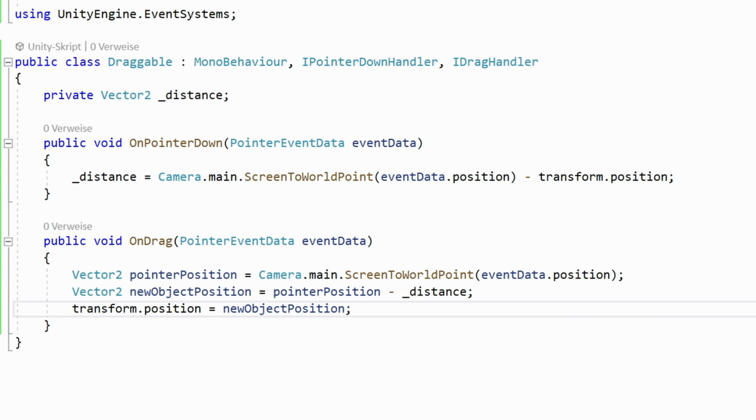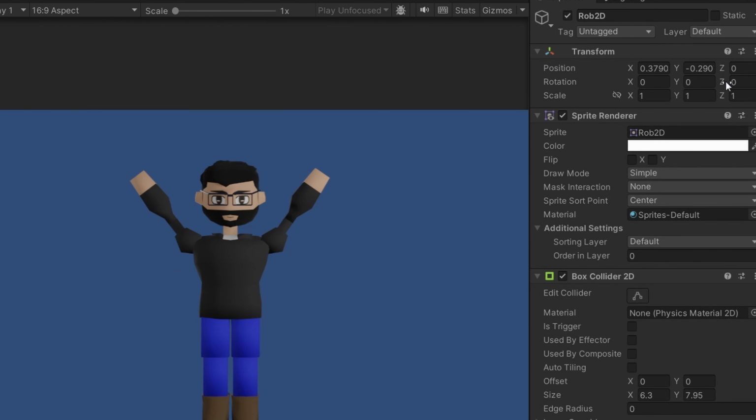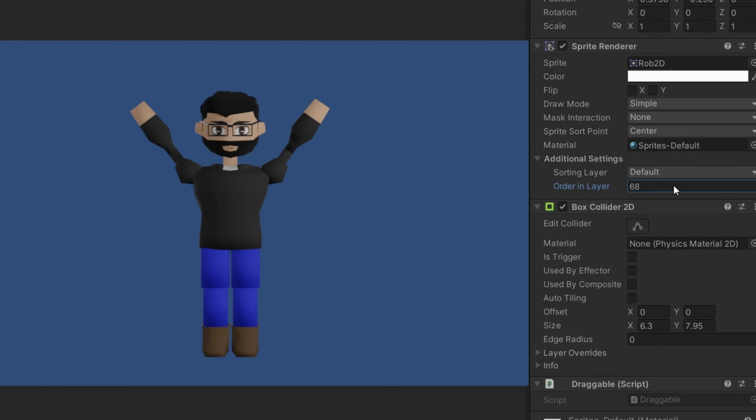And all we need to do now is to set our object position with our new position, and we're done. But just one thing, since we set a Vector3 with a Vector2, we lose the z position, which for 2D objects is not such a big problem, since we use the layer order to determine in what order our sprites are rendered.